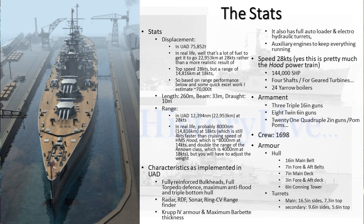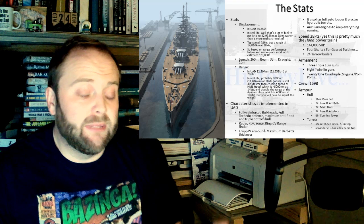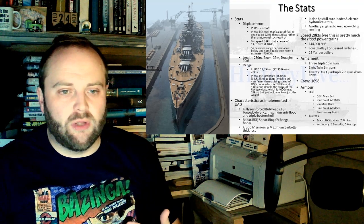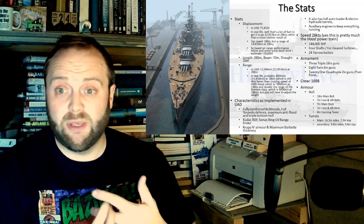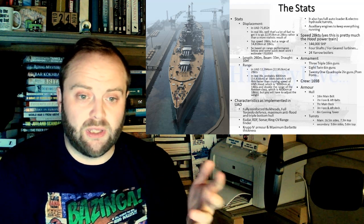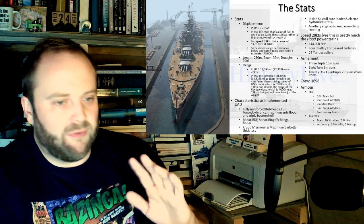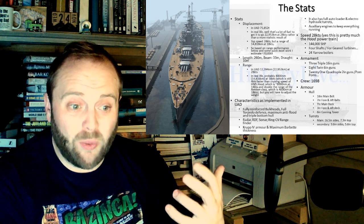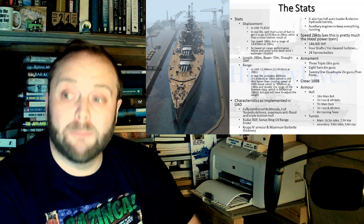You can go through its armament. It is well armed. It is everything organized. There's just one problem. It has everything. It has radar. It has sonar. And this is 1928. But I'm fitting it with that stuff, because as part of the game, it's necessary because my opponent's probably going to have them. Again, with the autoloader and the electro-hydraulic turrets, they're everything. But they add weight. They do add weight, and that's part of the gameplay. But they're the maximum available.